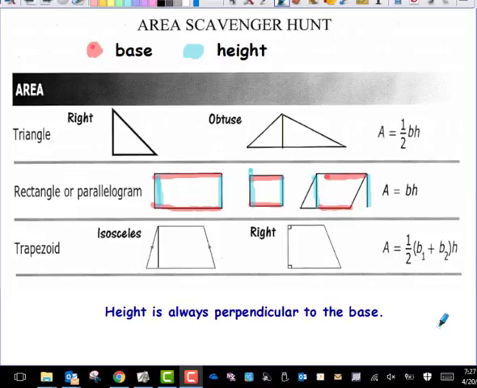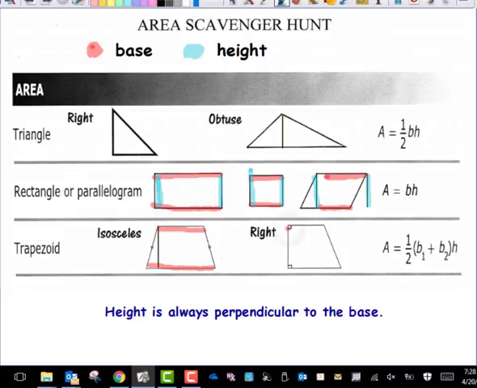So let's continue with finding the base and the height on a trapezoid, which is another four-sided figure. So what you have is, let's look at the base. So the base on this one, again, is a horizontal line. So let's find your horizontal line. Use the right color. In my case, it's red, and in your case, it might be pink or it might be yellow. You decide. So here's my base, and there's another base.